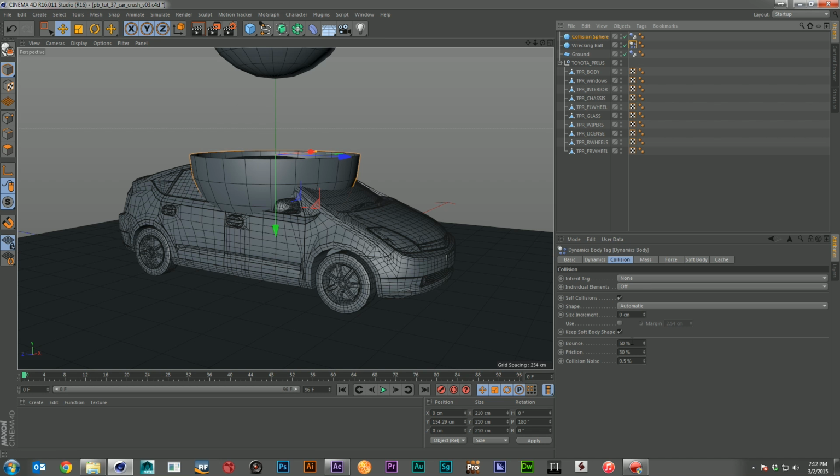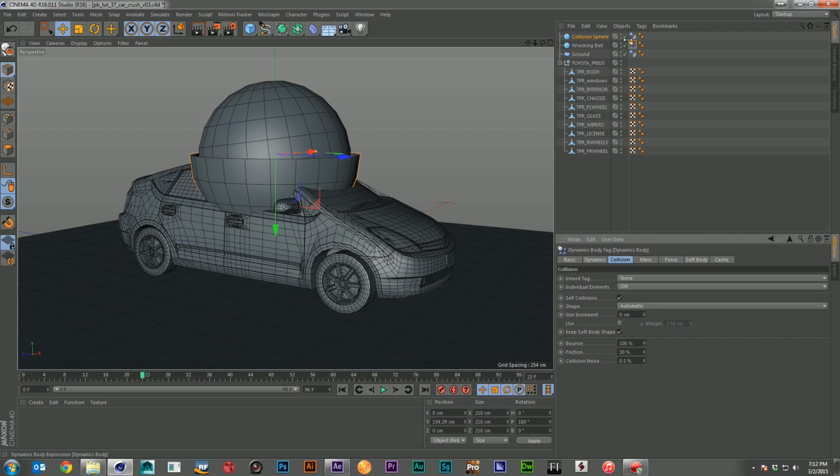And we'll go ahead and bring up the bounce on our wrecking ball and on our collision sphere. Go ahead and give them a lot of bounce. Maybe too much. Now it's a beach ball. Too much. All right, let's see. How about that? Still a little too much. Just want to have at least one good bounce in there. There we go. But as you can see, now it's jumping all over the place a little too much.